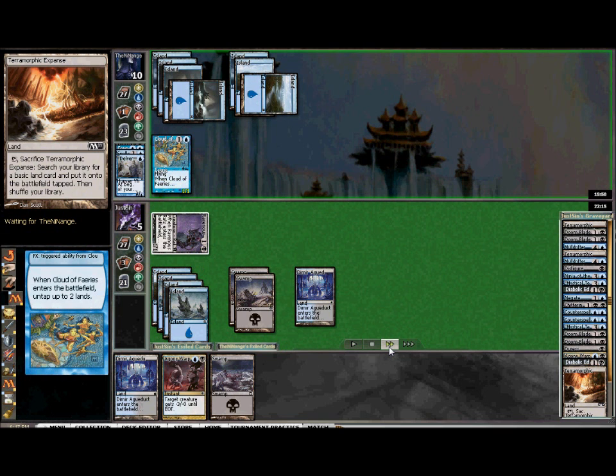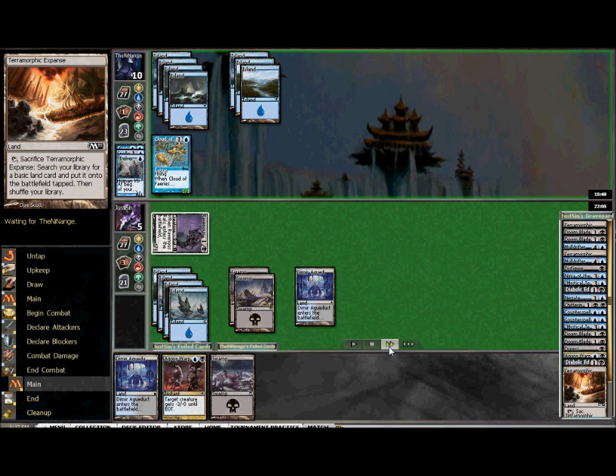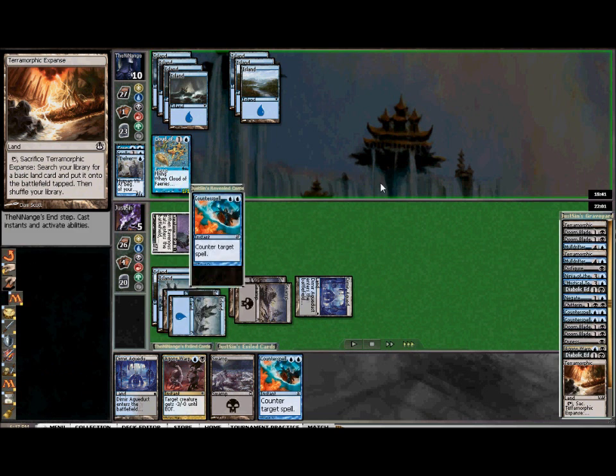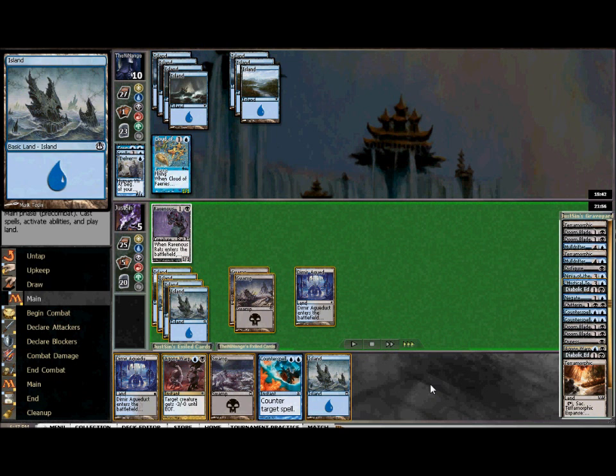Fairy's come into play. My opponent is now with 1 card in hand, but I don't know if it's a counterspell or not. I'm not too concerned about it. I have the ability to, yet again here you see, use the Mystical Teachings from my grave and grab the counterspell, so that if it is a counterspell, when I attempt to kill his Cloud of Fairies, I can stop it.